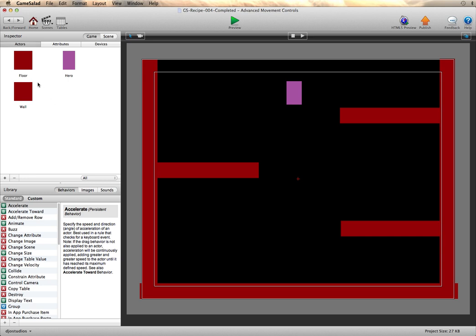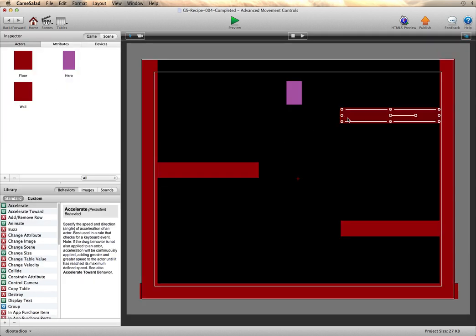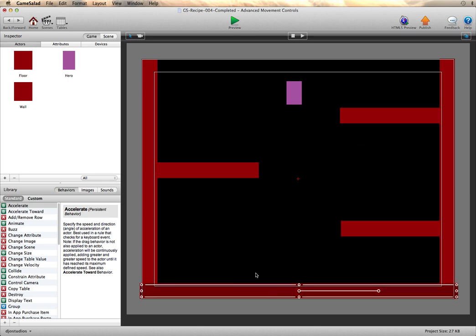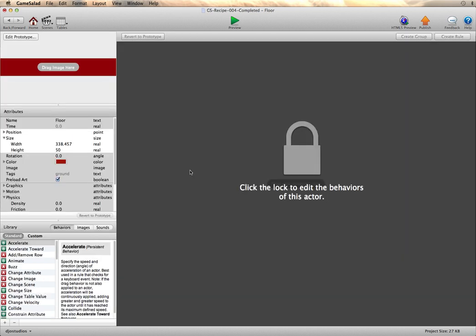Then of course we dragged out floor and reset these pieces, and if I double click on this, you can see that the height remains at 50, but we just manually stretched the width, and that goes the same for these other pieces. This one would have been duplicated from here, and then a last one on the floor. Now let me actually go back in and show you something that's different here inside of our attributes.